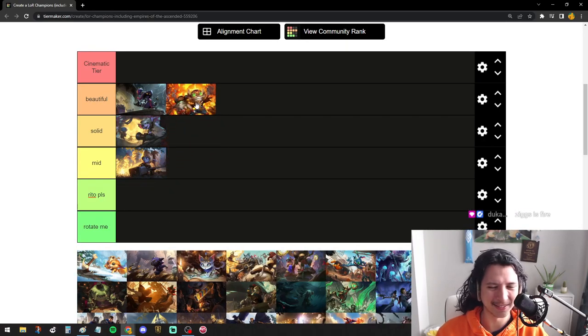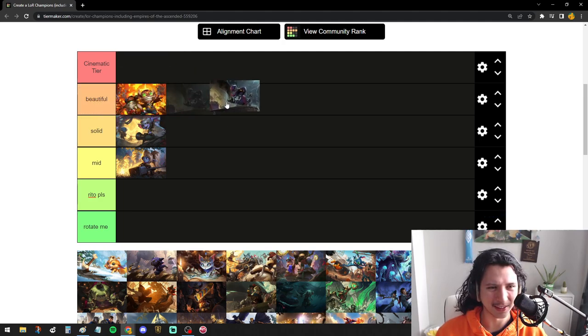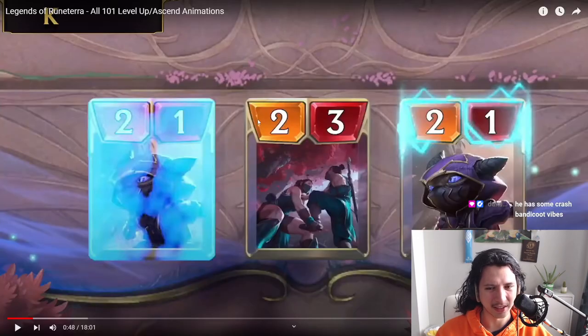It's at least Veigar tier. I definitely really like this one. This might be our first cinematic tier because, like, some Indiana Jones stuff. Ziggs is fire. The chat is popping off for Ziggs. I could definitely see Ziggs be cinematic tier. He's definitely somewhere between these two. I'll put him in high beautiful tier, definitely above Veigar for sure. I think that's where he's gonna have to be for now. He has some Crash Bandicoot vibes.